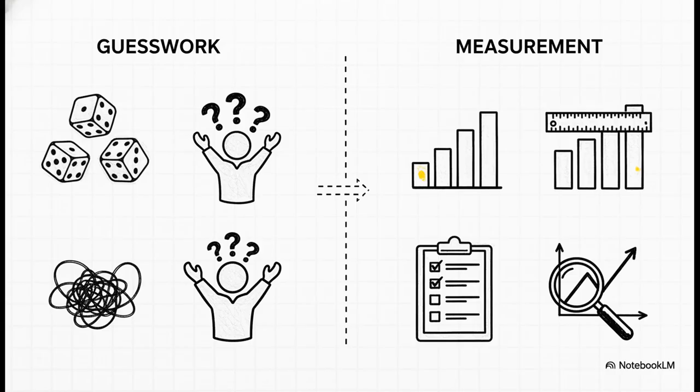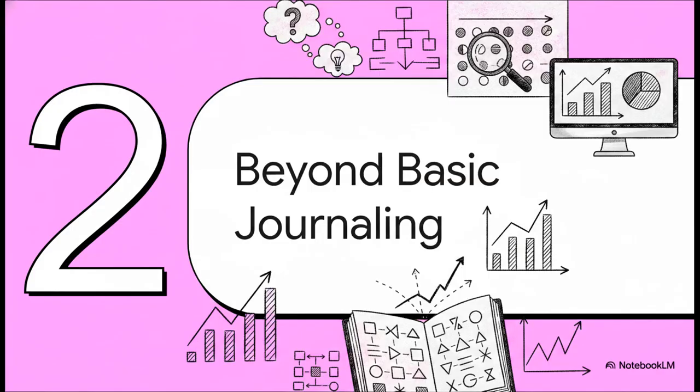So how do we fix this? Well, the whole solution starts with a very simple but incredibly powerful principle. You absolutely cannot improve what you don't measure. It's true in sports, it's true in business, and believe me, it is crucial in trading. If you're not measuring, you're not improving. You're just guessing.